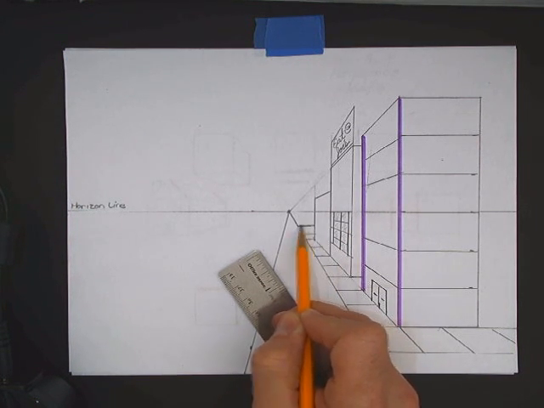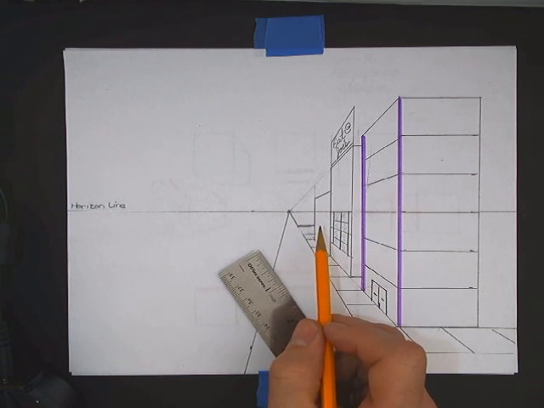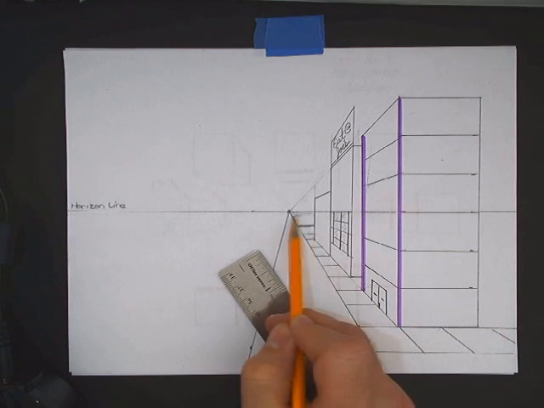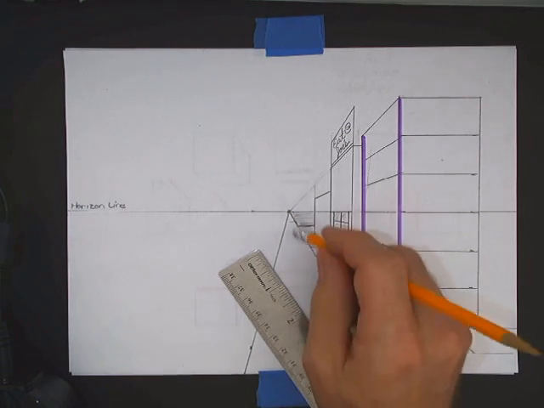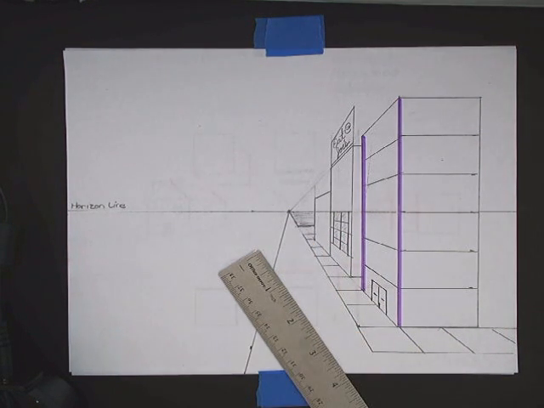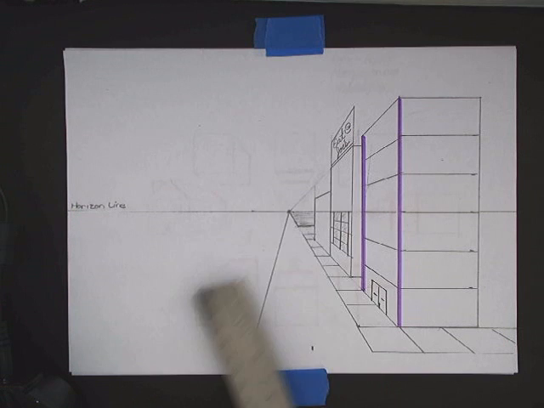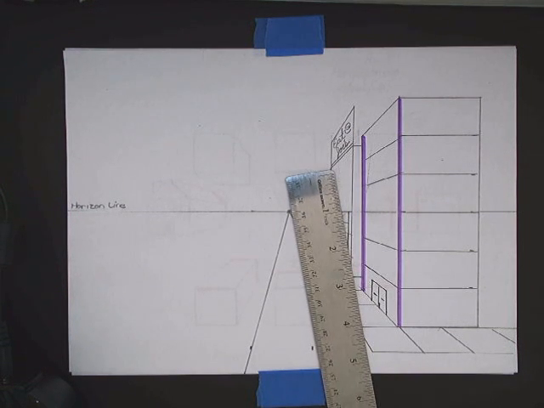And you can see, because I made this little sidewalk, I'm going to make a cross street come. And the cross street just goes with the horizon line. Okay? So this becomes land, and then street, and then sidewalk. And then this becomes the edge of a street right here.